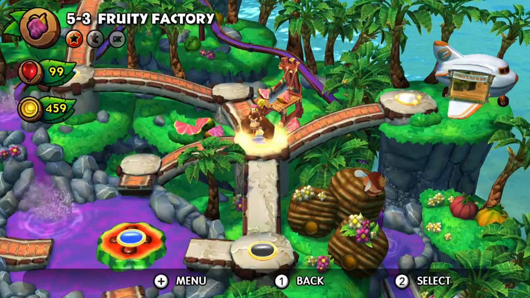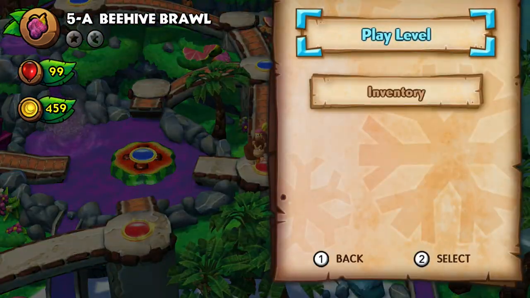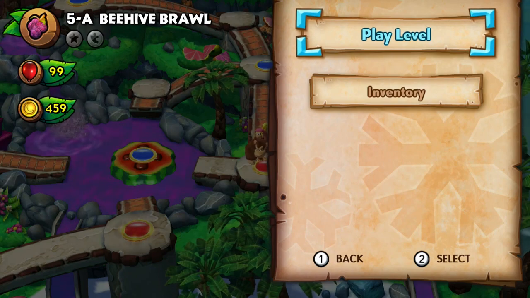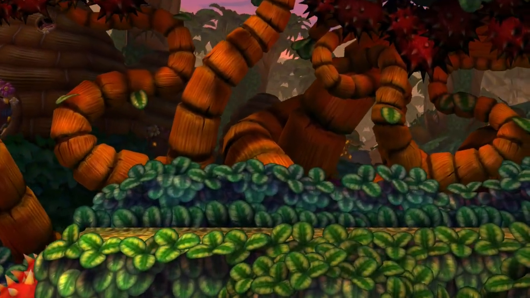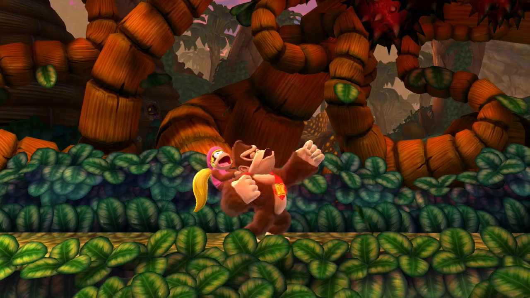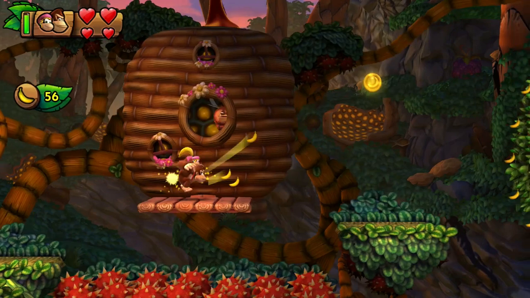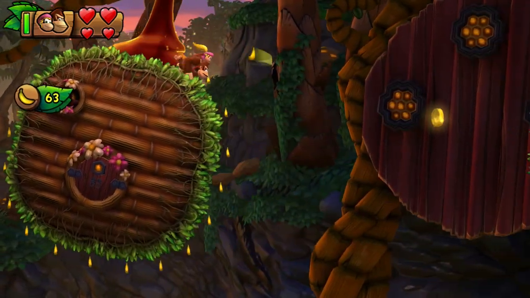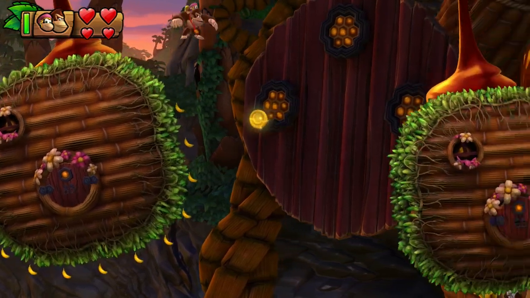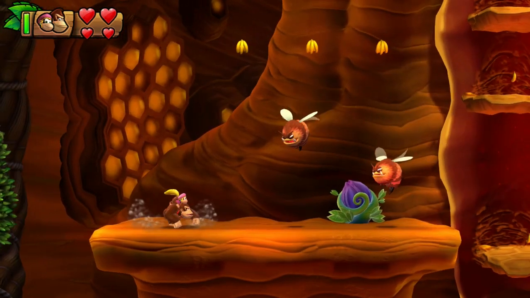Now that that's taken care of, we can actually complete the levels in order, starting with Beehive Brawl, which isn't a brawl, it's more of a melee. Horrible game title jokes aside, though, this level's really stinking cool, and I like it a lot. It definitely brings some diversity that is missing in World 5. I mean, World 5 is great and all, but there's a lot of fruit, and it's a cool idea, but not every level needs to be about the fruit.